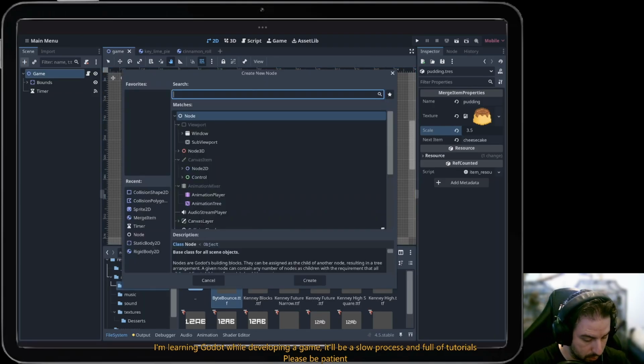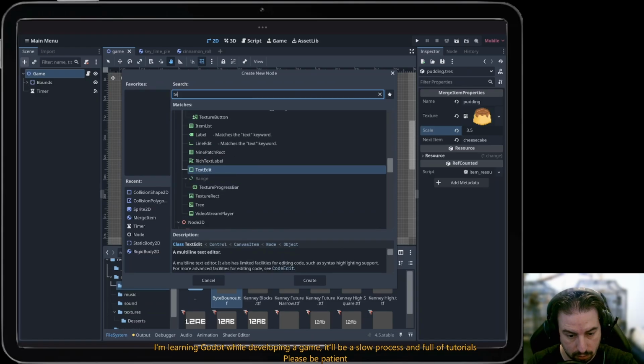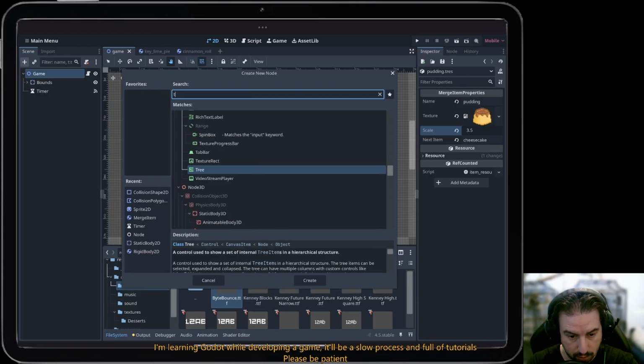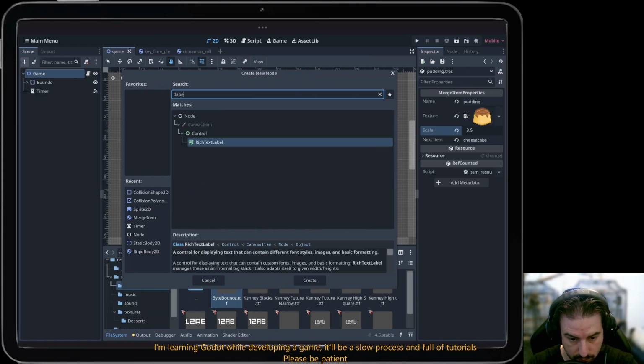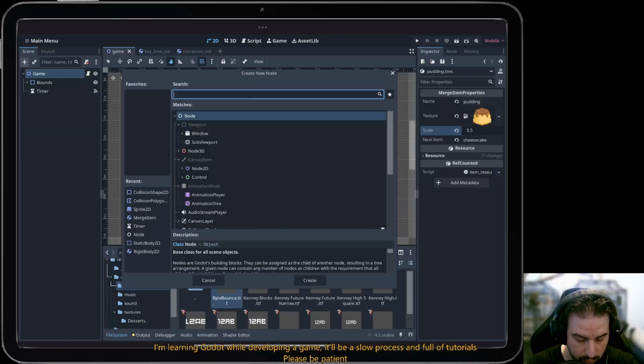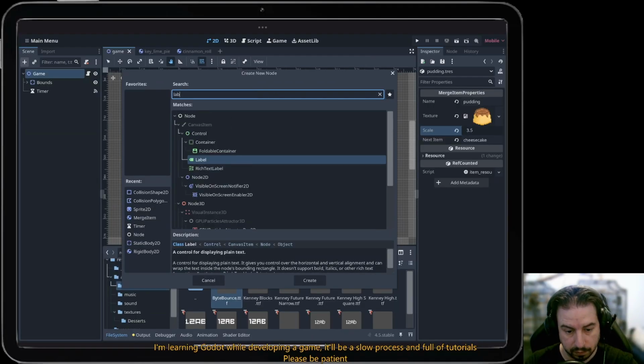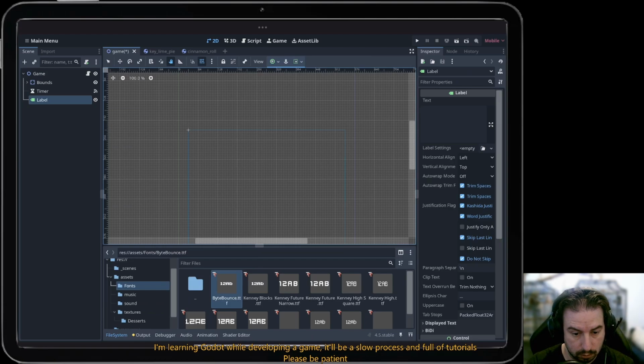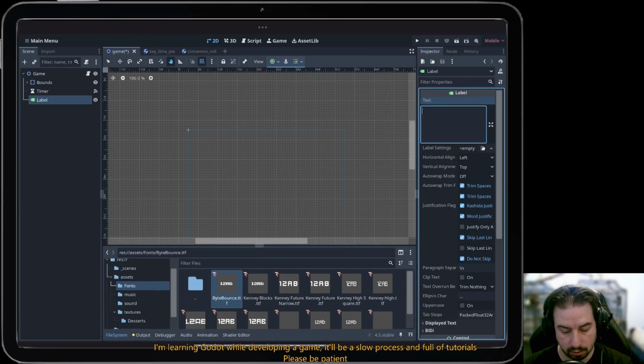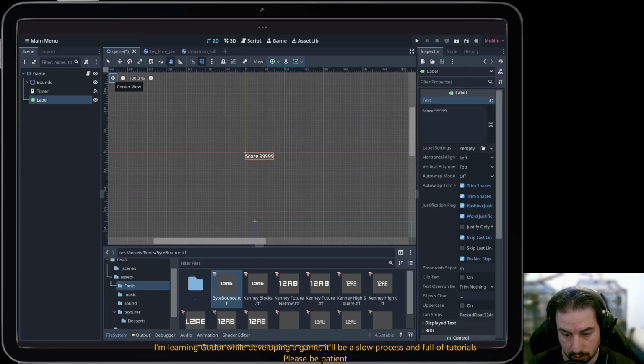I think we need a label. Let's set a label positioned. Let's add some text like, for example, Score 9999. Okay, I don't know where this label is located.